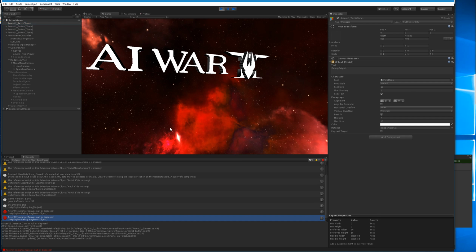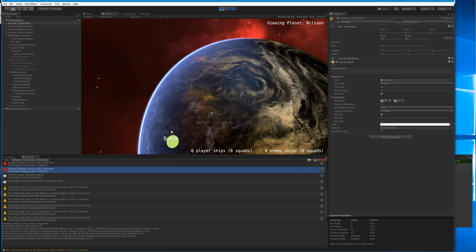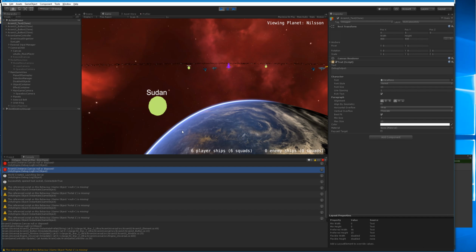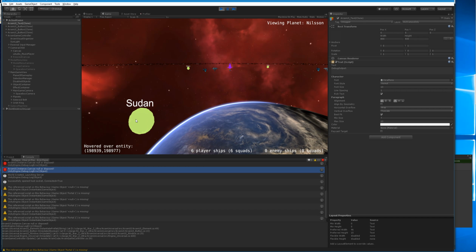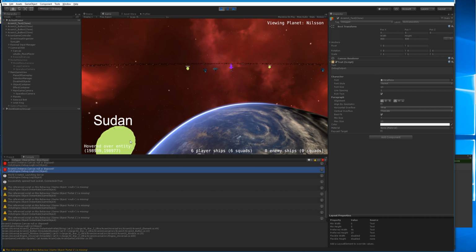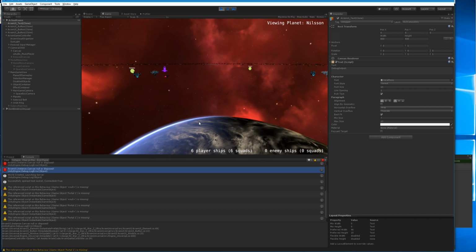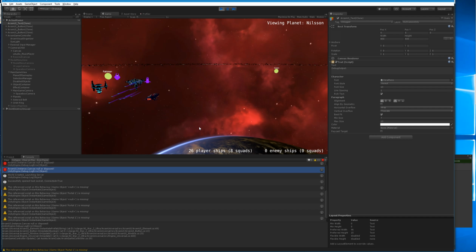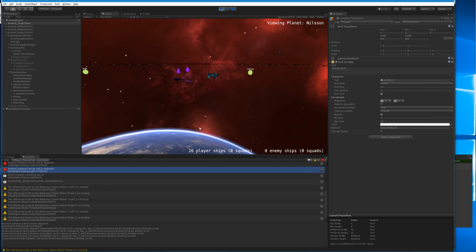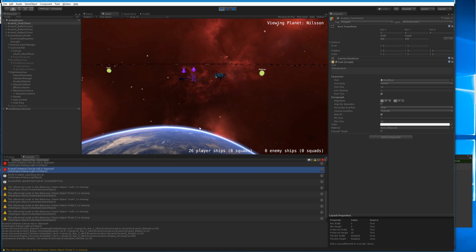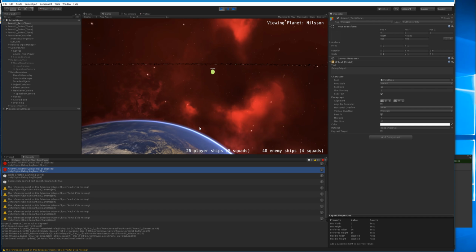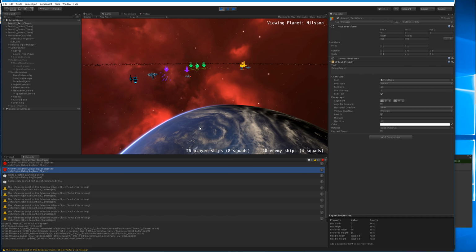It didn't parent it because it couldn't get to that code. So the portal, the thing is there, but it's not animating at all, as you can see, because of that script that's missing.